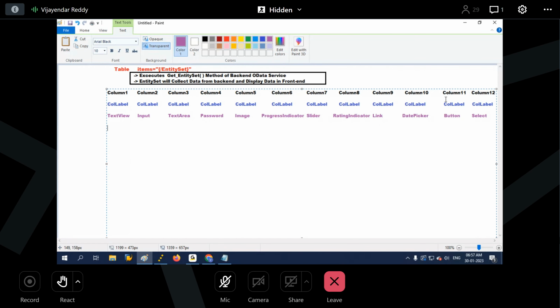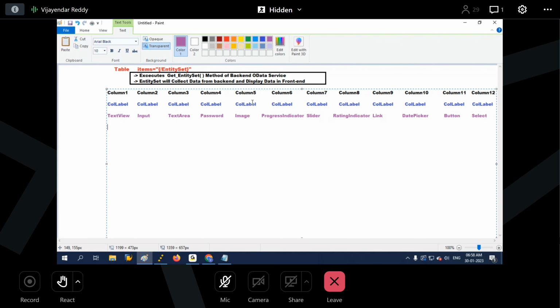Today, in every column, we will be using the text view element. For all the columns in today's session, I'll use the text view element. In the next session, we'll add different elements in different columns by using formatter functions. Whatever it may be, the internal screen element has to be decided here. Whether it is the same or different, an internal screen element must be used in the table column.